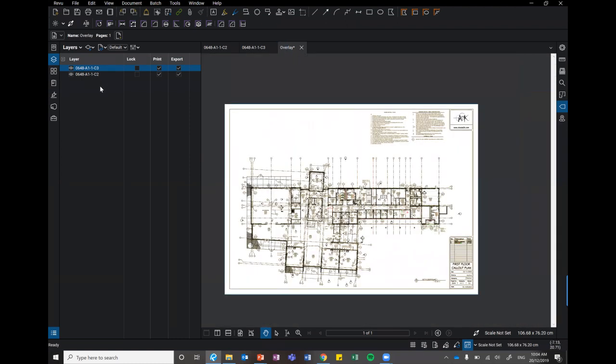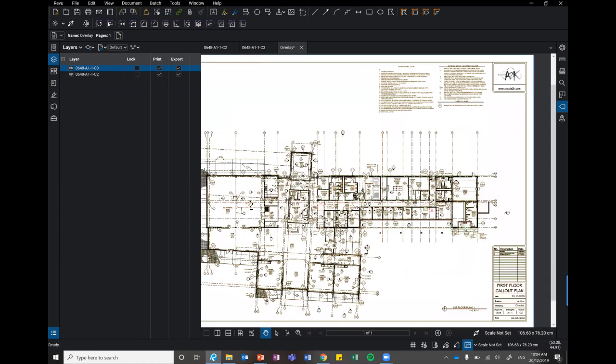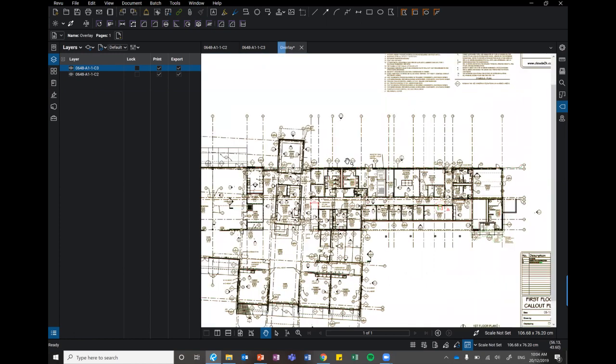Let's have a look at another workflow. So, I just want to point out, by the way, that it creates an overlay file. So original files are left intact. I know when I've done some training and setting up for councils, you are not allowed to make any modifications to the original file, but that's no problem here because we have this in an overlay file.